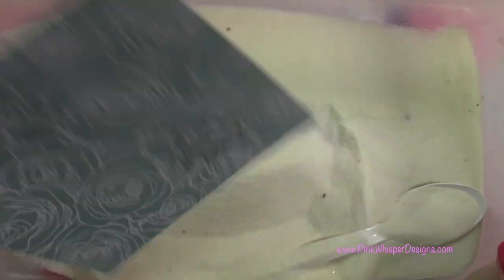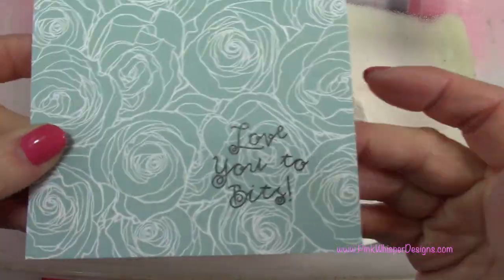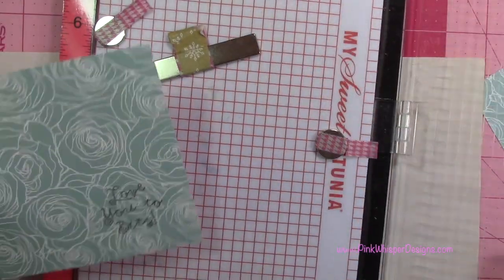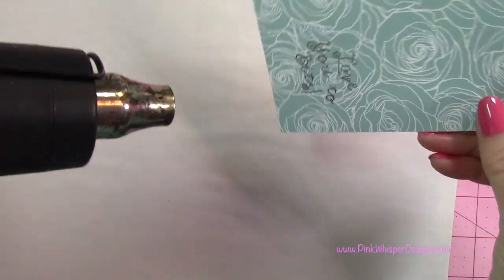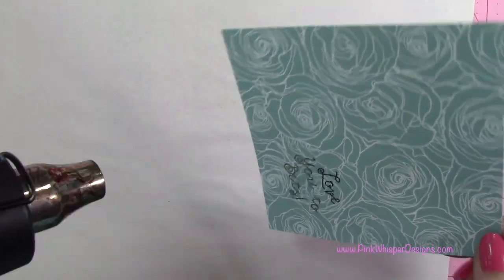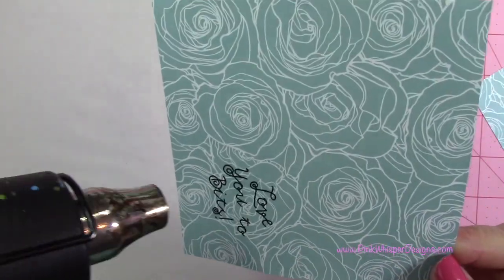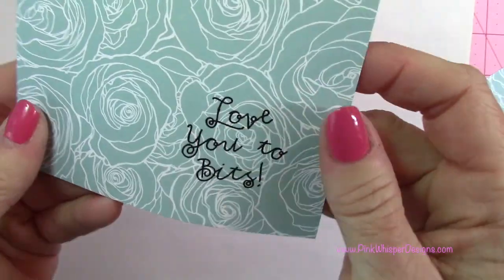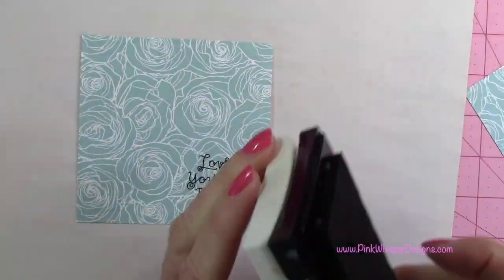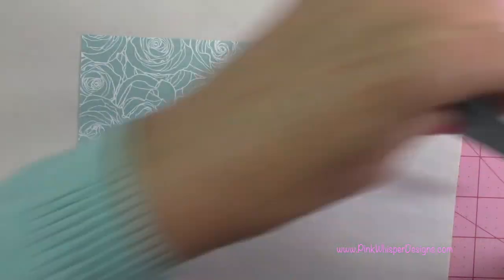So I'm just going to dunk that right into the embossing powder and tap off the excess. And now that I've got that all set, I'm going to go ahead and get my heat tool, and I'm going to go ahead and heat set that. And all I'm doing here is just to give it a little bit of a glossy finish to it. Now if you want it more embossed, you could stamp it, emboss it, leave it in your positioner, stamp it again, and then put more embossing powder on it. But I thought it looked fine just like that. Gave it that glossy finish that I was going for.